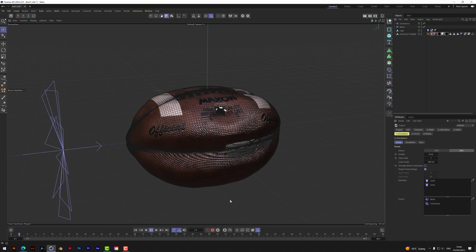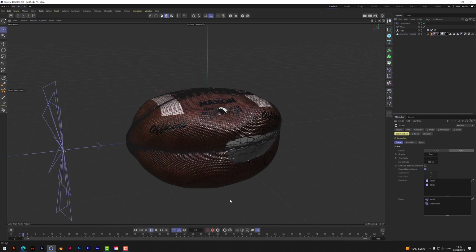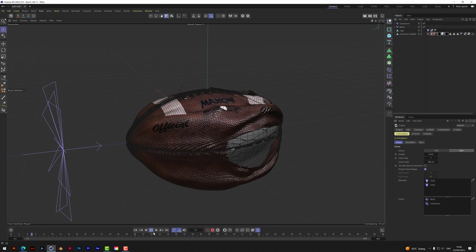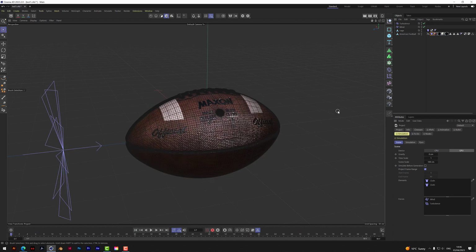Right, let's see what happens after these first initial frames. You can see the split in there, but it's also being quite turbulent as well, which I don't think is quite right. I think it's a little bit too much on the turbulence here. So we'll pause there and wait for that to catch up. It takes a little bit of time, but it's not too bad considering it's a very detailed object. Right, turbulence. We don't need much turbulence in this scene, obviously, so let's bring these figures down. We only want it to move slightly. Let's see what we get now.